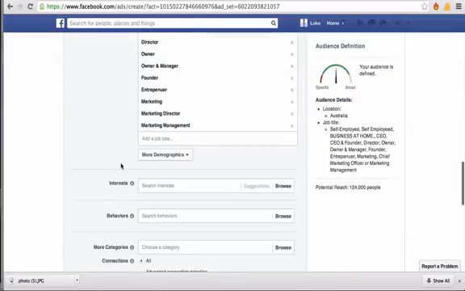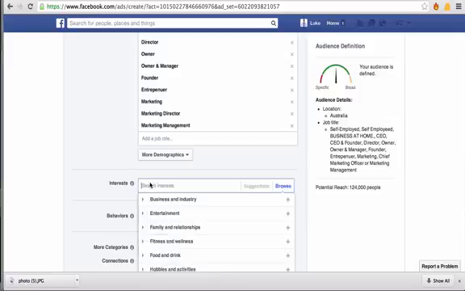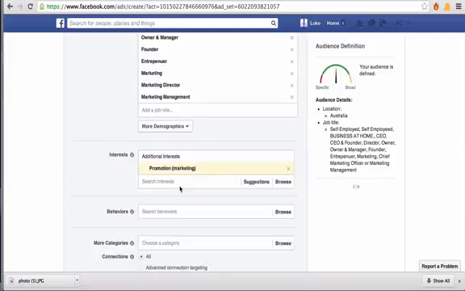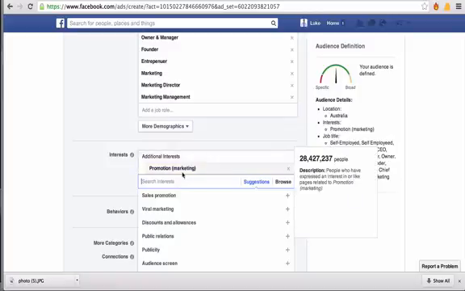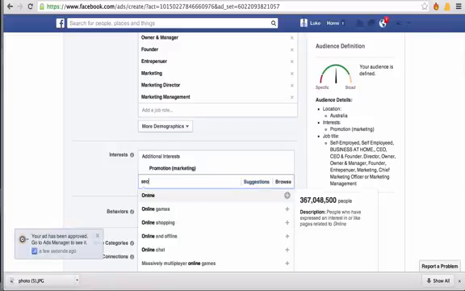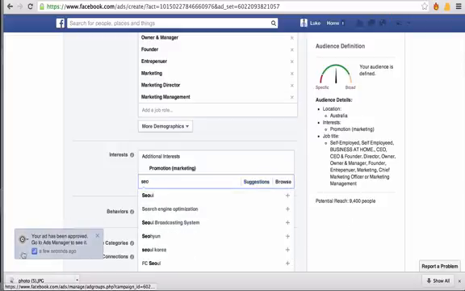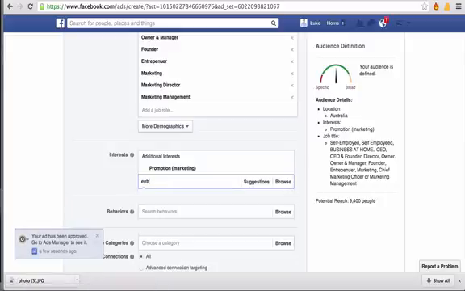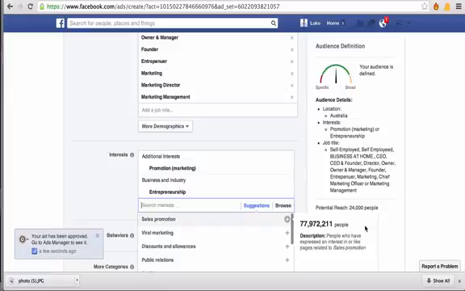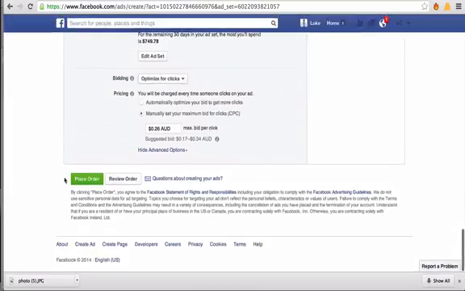Maybe we'll add in marketing, SEO. You see here, my ads that I just created are all getting approved now. And we'll do it to a more defined audience this time. So we'll hit place order.